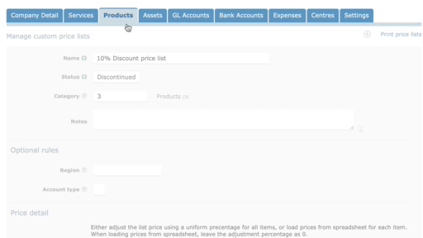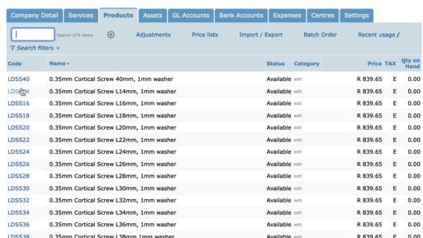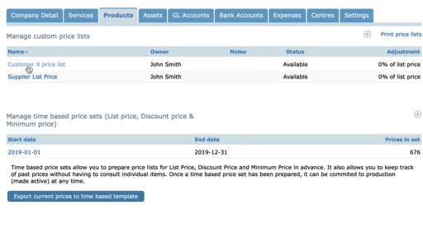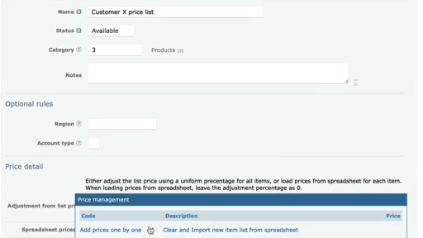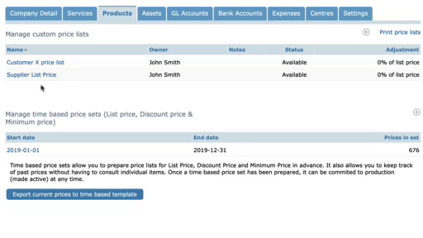So just to quickly have a look at the data, we need the lookup code for every product and the new price. So it's a price list that only applies to the list price. So you'll have to add these codes and these prices in your custom price list. Okay, so in this way you can create an unlimited amount of custom price lists. They will be available in the sales portal on quotations, orders and invoices, as well as online shopping or other self-help ordering modules.